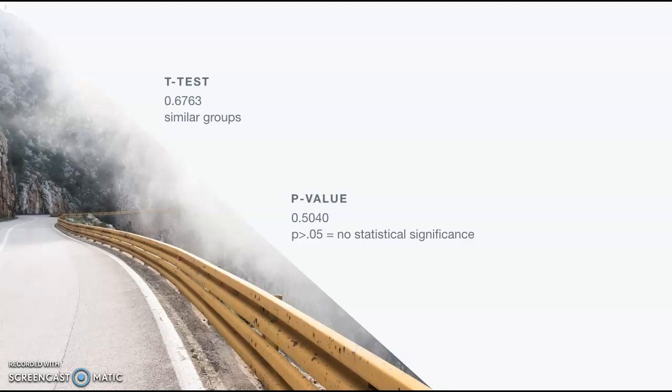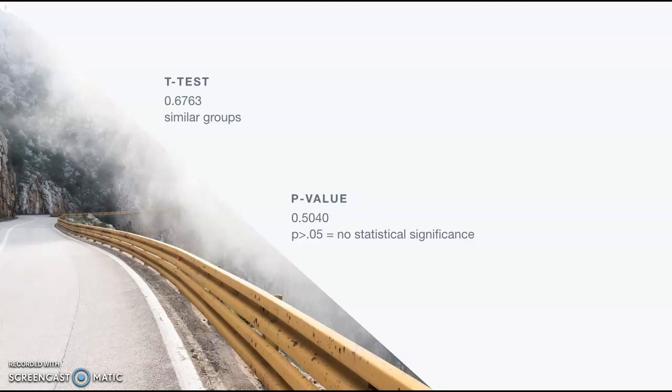The final thing that I did for the inferential part of this, even though again I'm analyzing data that I'm not going to be analyzing exactly this way, it is similar to how I plan to be using my data in my action research, but not quite the same. I found that the t-test, the t number equals 0.6763. So this basically just indicated to me that the groups were pretty similar.